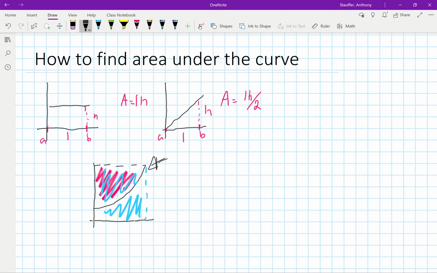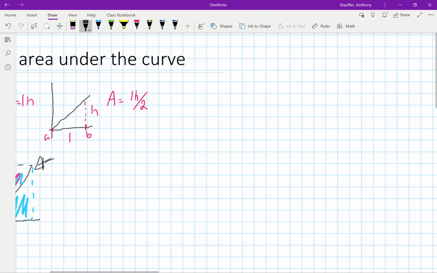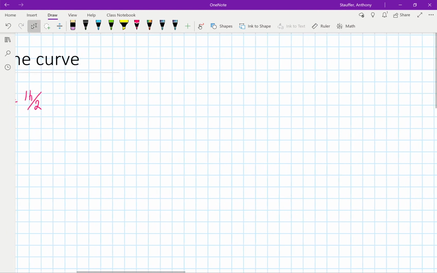But the point of estimation mathematically is that if we don't completely know how to find something, we'll continually try to estimate, and continually try to guess, and then we'll look at all the guesses we have and see if there's a way we can wrap those up together to come up with a perfect guess, or rather a guess that's going to be right all of the time. Well, let's see how to do this for the area under the curve.